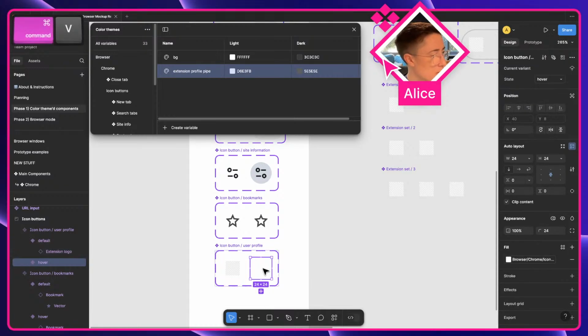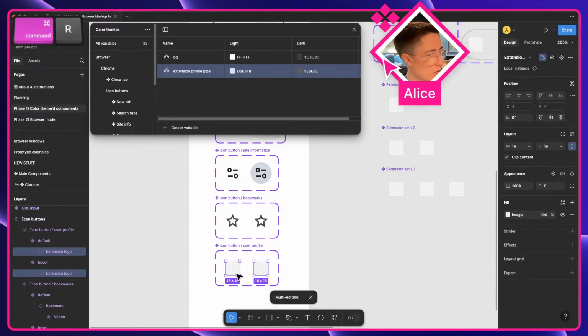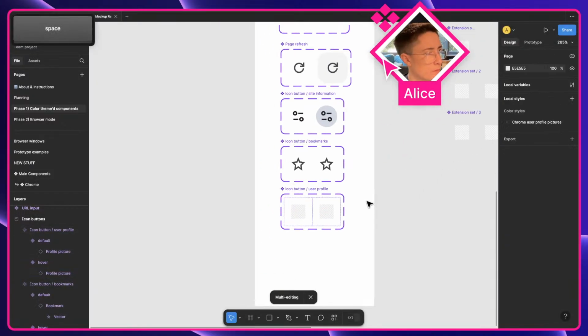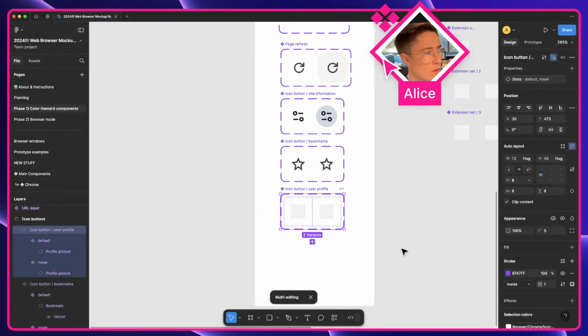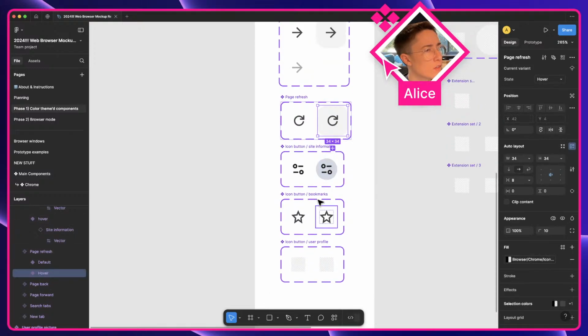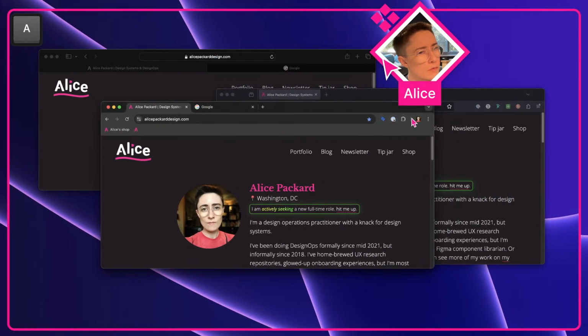Except it's not going to be extension logo. It's going to be profile picture. And we've got default and hover. Let's see though. I'm going to need light mode back.